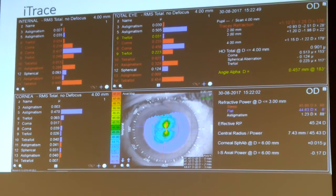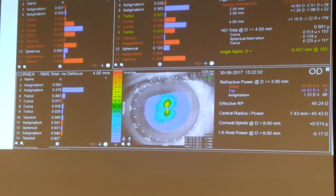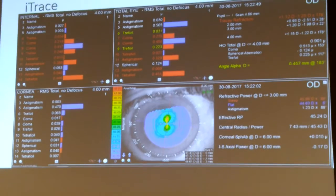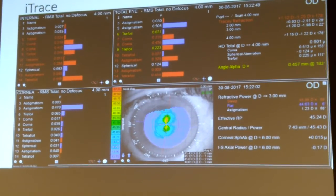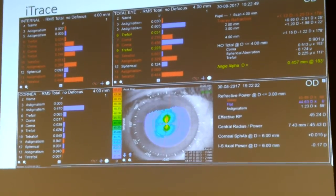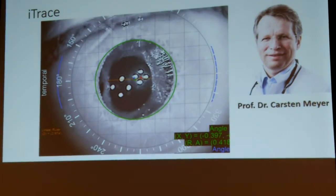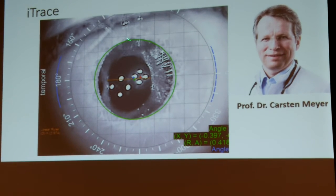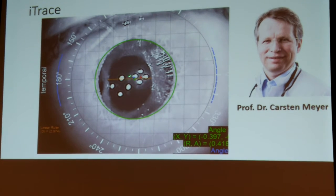Something is going on, and with the slit lamp we hadn't seen anything. When we looked undilated, the lens was clear, and the capsulotomy was already done before that. So for us it was a bit of a surprise. But if you look at the next picture, also done with Tracey, it's obvious why he probably has some problem. You see all this phimosis and stuff around here, but the hole is roughly 3 millimeters.